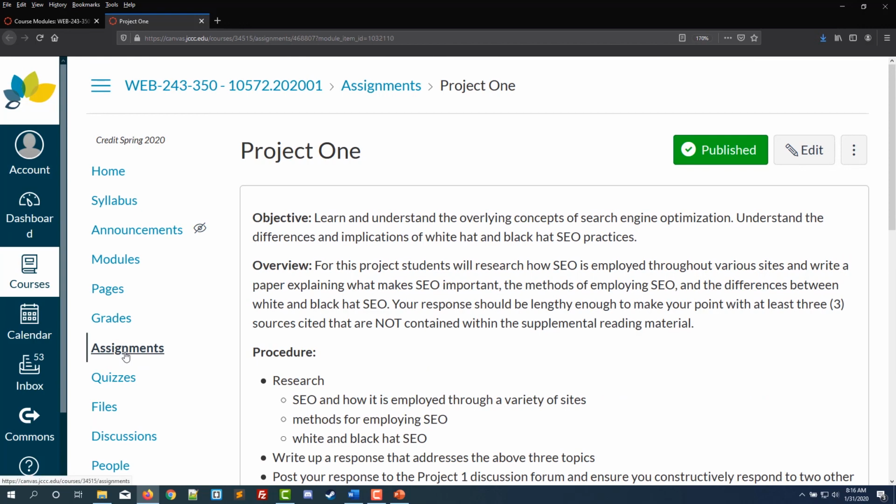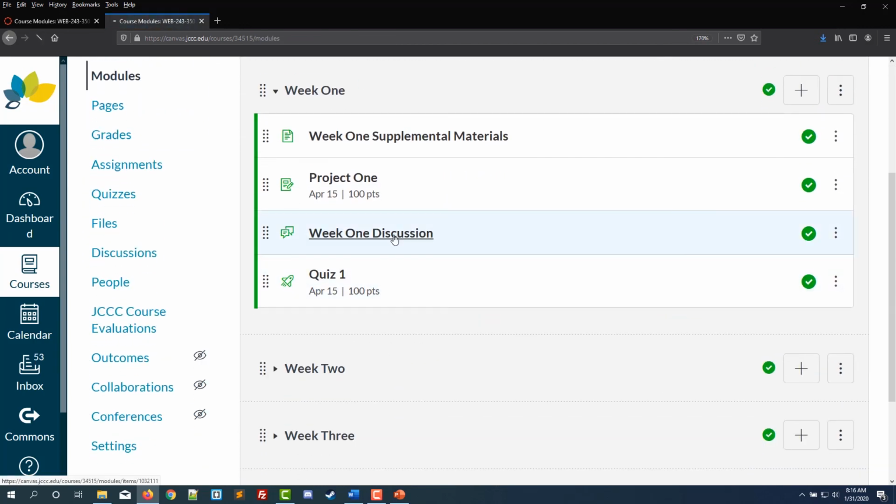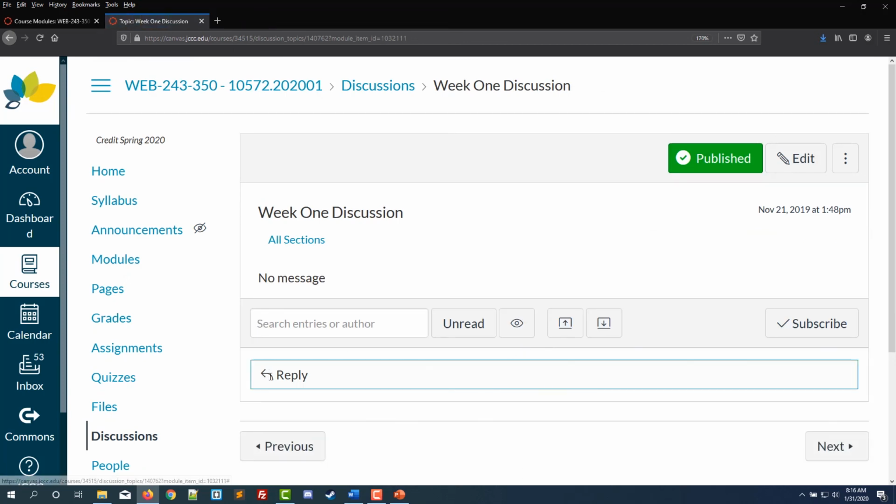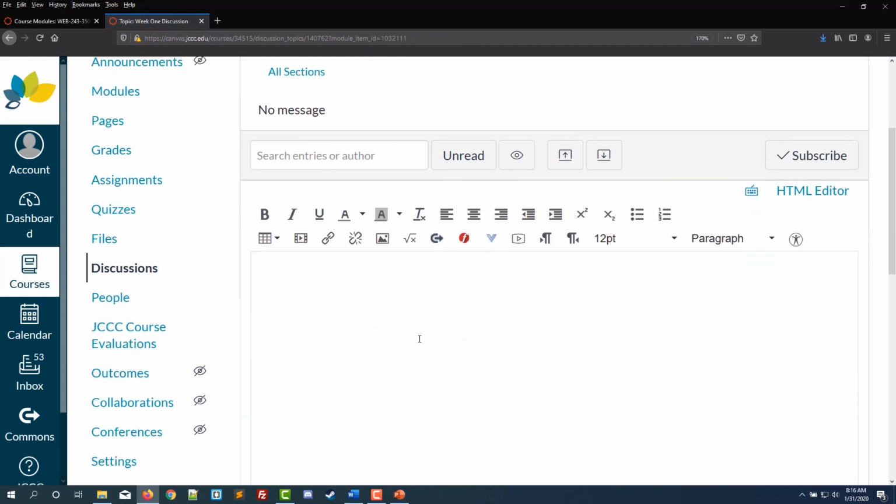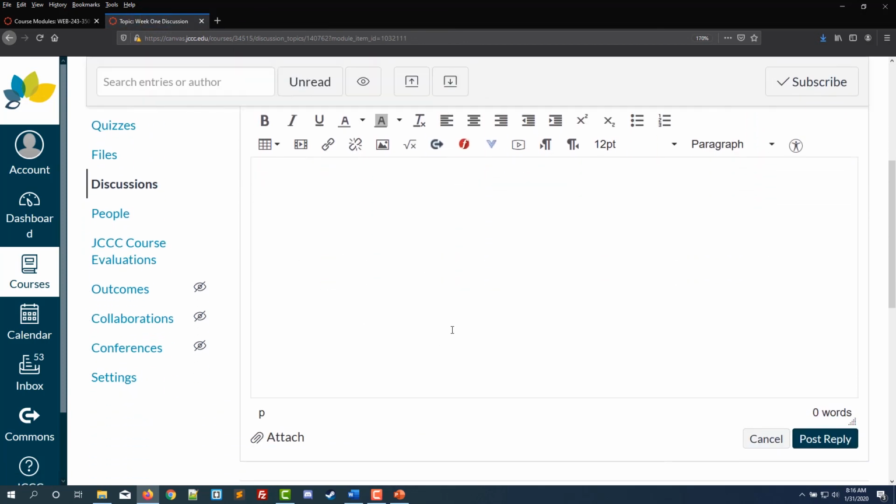When you've written that up, you can go to the week 1 discussion. You can create your reply. You can copy and paste your writing in here. And again, just make sure that you are including the credits to those sources that you're using. And also make sure that you are quoting and adding citations within your writing, so that we can tell which ideas are coming from which one of those articles.